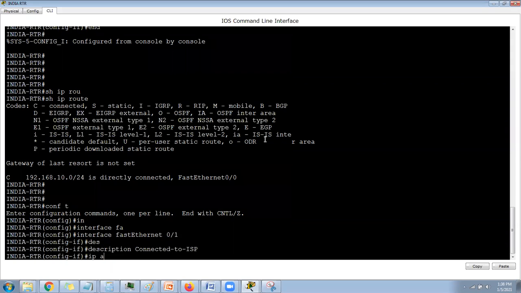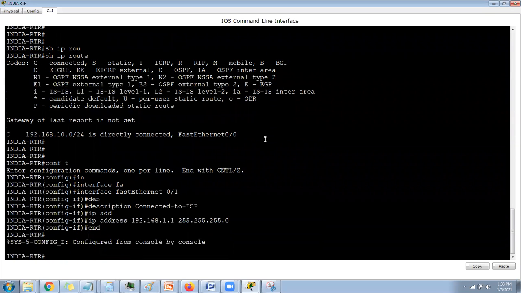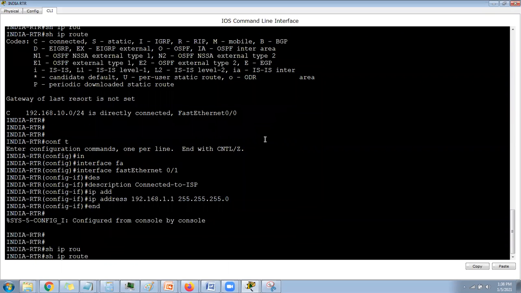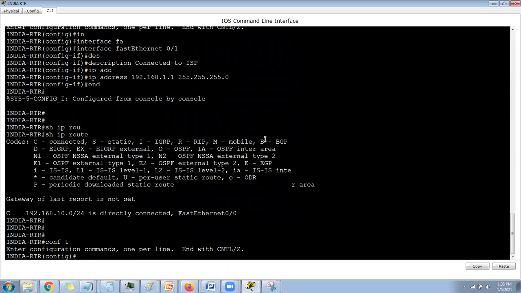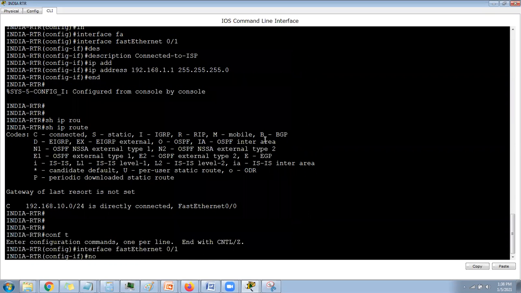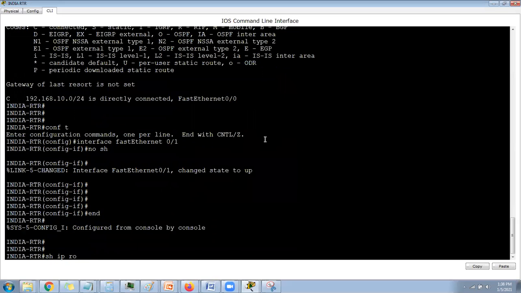Okay, and I will say ip address 192.168.1.1 255.255.255.0. That's it. Done. Now see the show ip route. Can you see? Oh, okay, sorry. One more thing. You need to do no shutdown. Exactly. No shutdown.